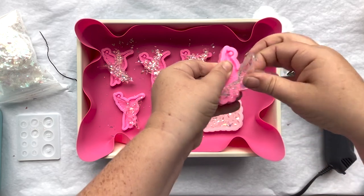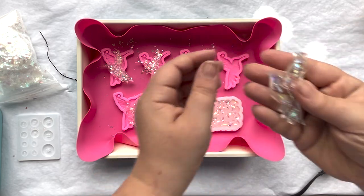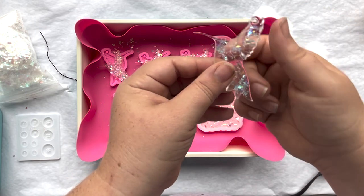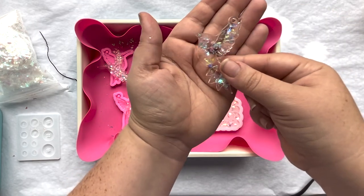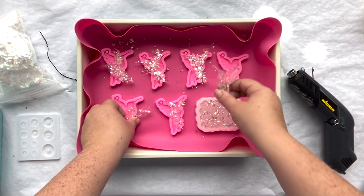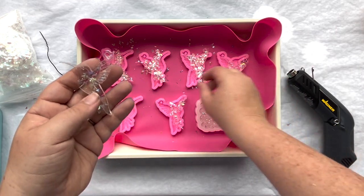Well, this one needs it a little too. So this one I overfilled a little much, and you can see that it's coming off the edges on that back layer. So we'll Dremel him down as well. But overall, I think these turn out really pretty.